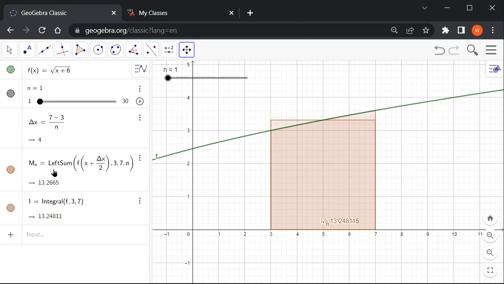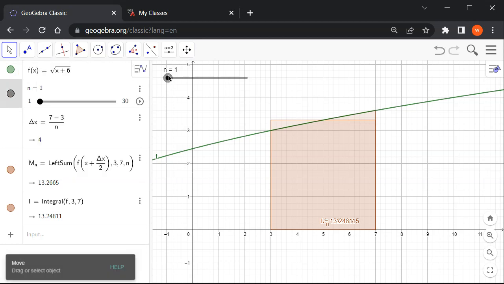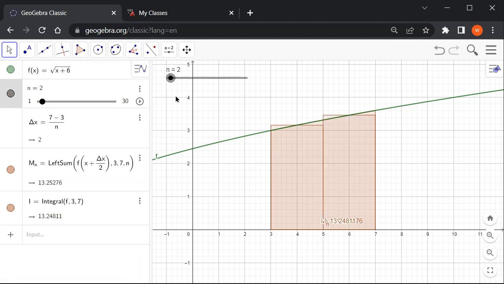So this is the midpoint rule with n equal to 1, and here's the integral. If I change this value to 2, so you have 2 rectangles, you can see that it's applying the midpoint rule instead of the left sum. You have to do a little bit of shifting to get it to do that.